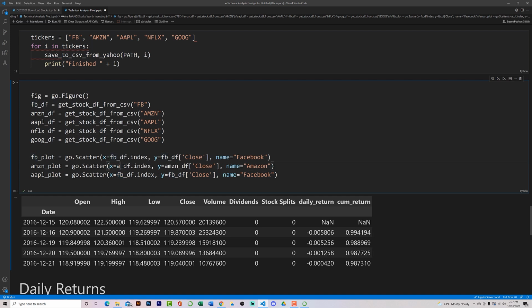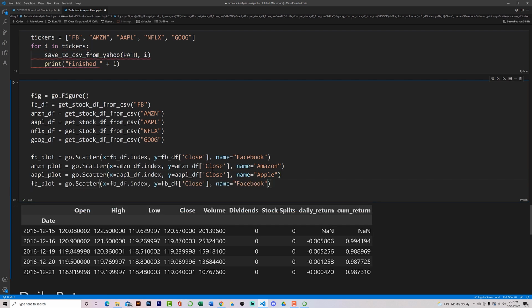Yes, I did. Amazon and Amazon, and that actually wouldn't matter because the dates are exactly the same for all of them, but whatever, you don't want to make that mistake. And then we're going to do Apple, equal to AAPL, like that, and change this to Apple.